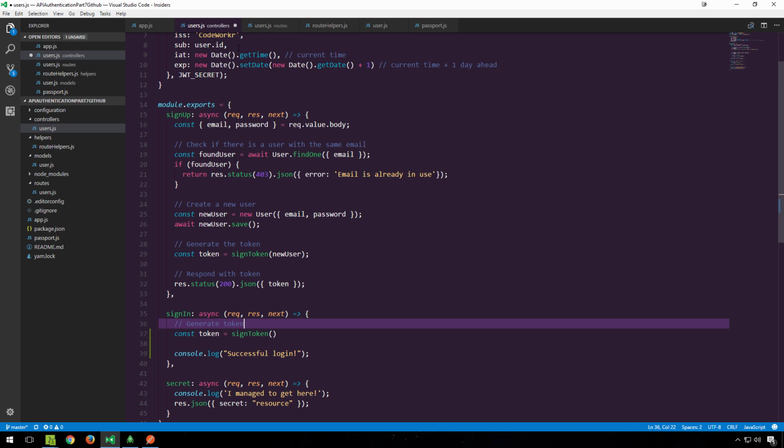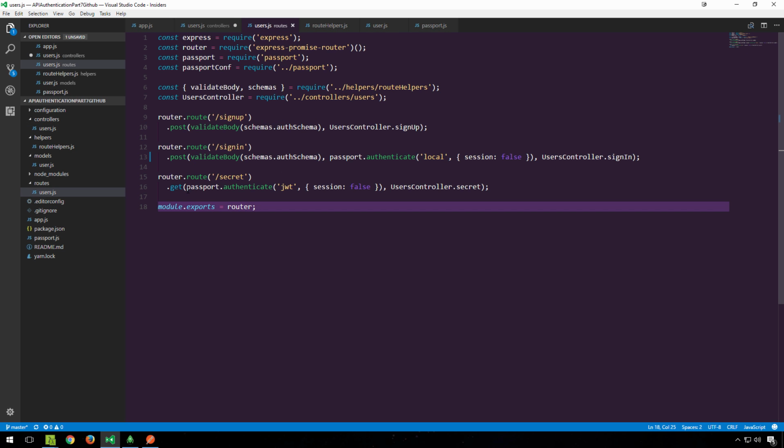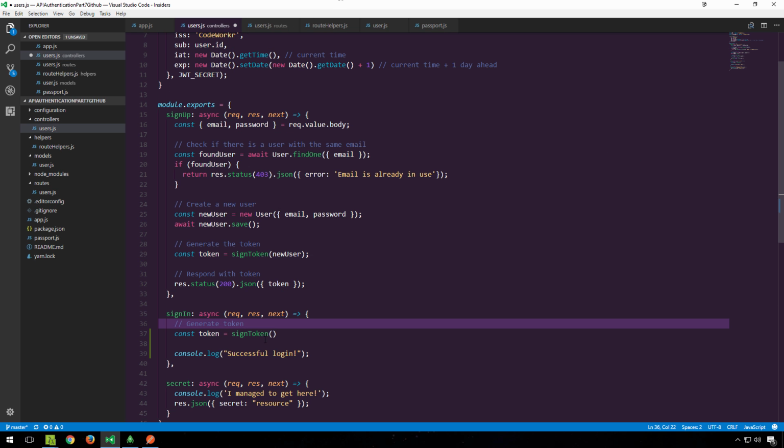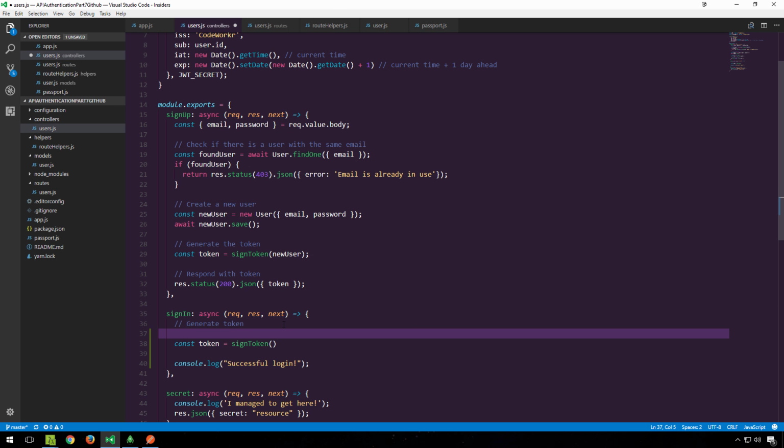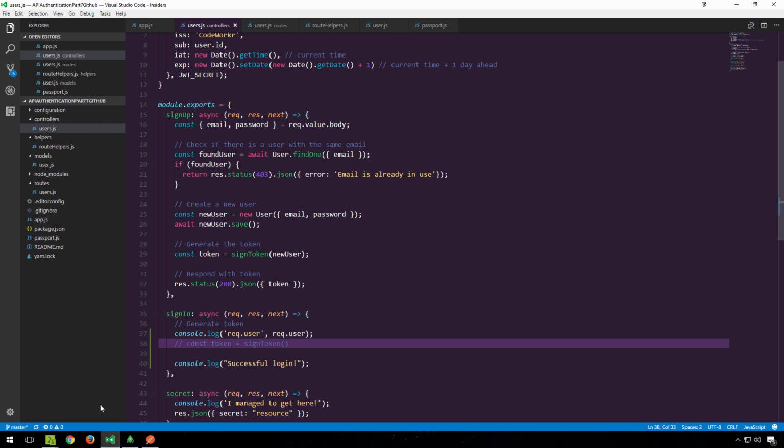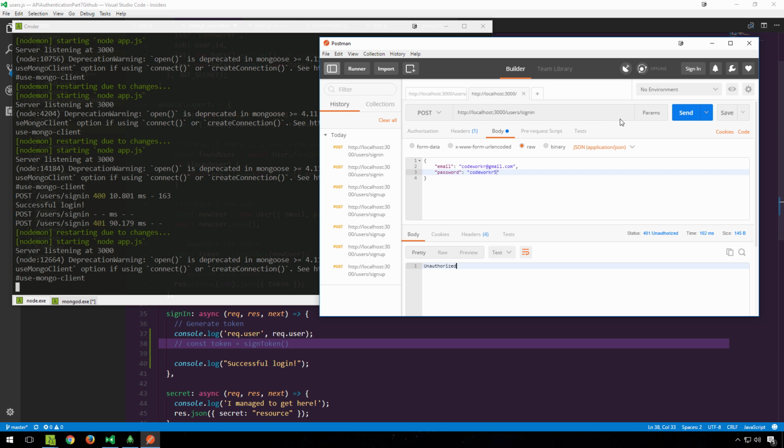But over here, because we actually called this passport.authenticate, passport is going to give us access to pretty much this user if we access the user property of the request object. So just to show you, I can console.log this and say request.user like this, and let me simply comment out this line, and let me really quickly just do this again so you can see.